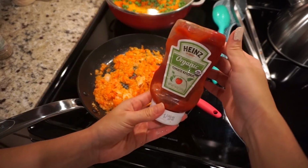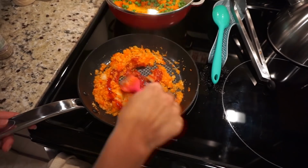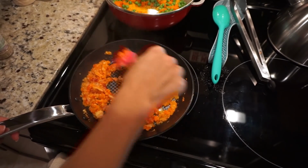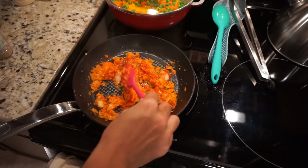Okay, so now you're gonna add your last secret ingredient, and yes, it is ketchup. I know it might sound a little weird, but ketchup will give your rice the perfect flavor. It will just give it a little bit of sweetness and it will just be really good.